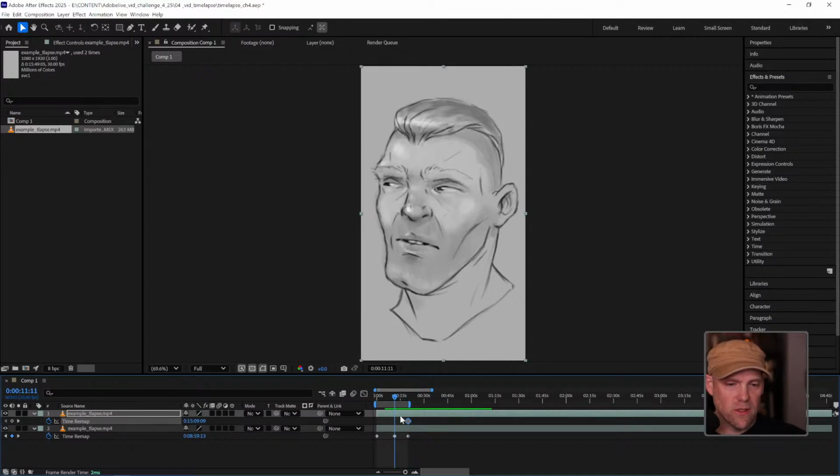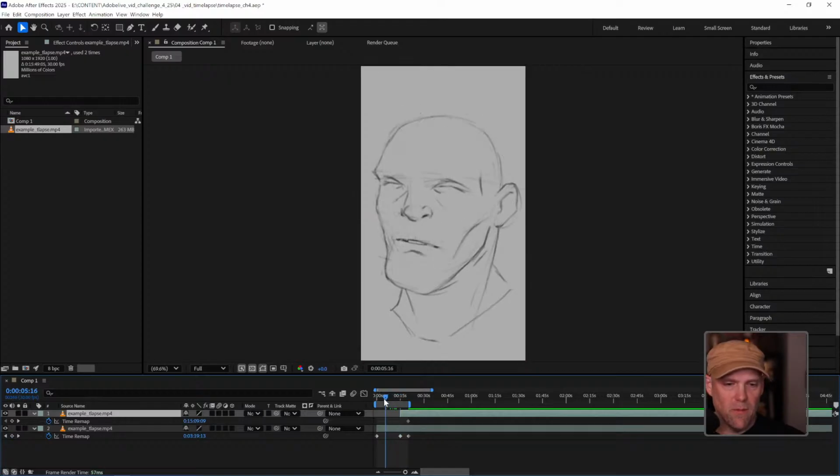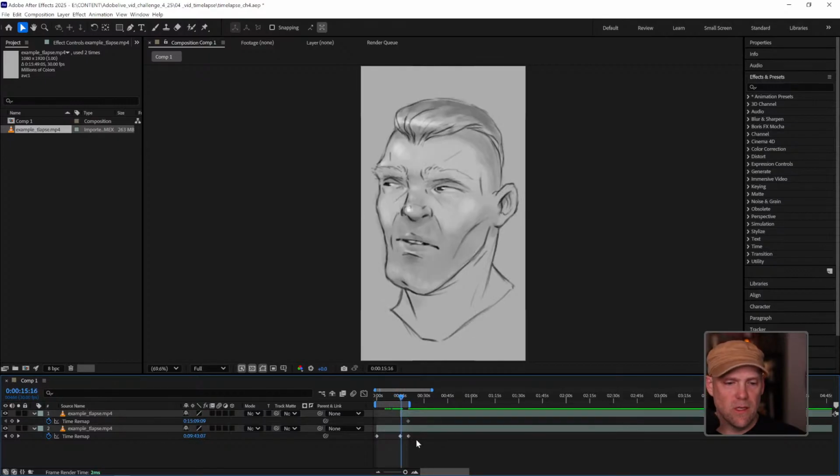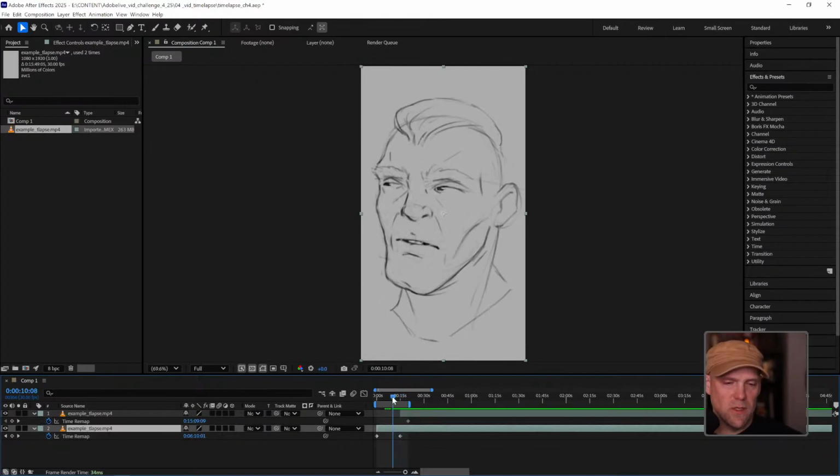But in this case, I want this to come to about the 15-second mark. Let's dive back in. I'm going to put my playhead around 15 seconds because the top layer is going to be the results. Let me do it this way. I'm going to cut that. So I moved our drawing portion, but basically stretched it back out to where it stops right around 15 seconds, and then bam, we'll get this result. I no longer need this keyframe because we won't see past that, but I think I will bring that in so that it cuts that off.